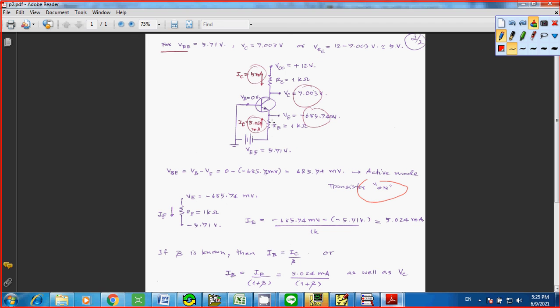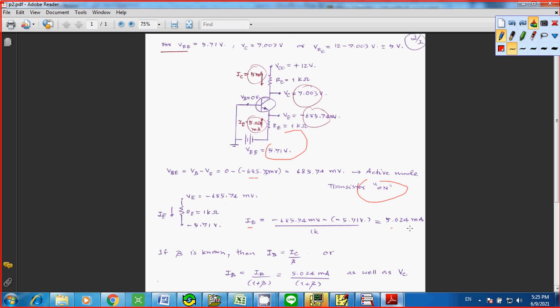Now for IE, since you already know that your VE is negative 685.74 millivolt, and your V3 is negative 5.71 volt, you can find your emitter current. Simply subtract, or find the voltage difference across the emitter resistor.